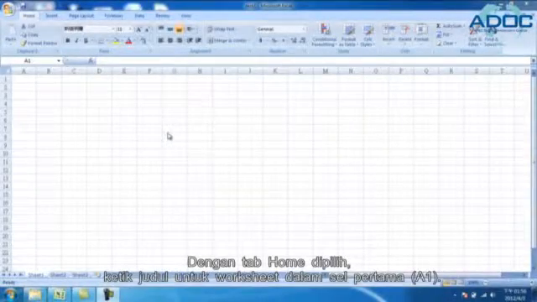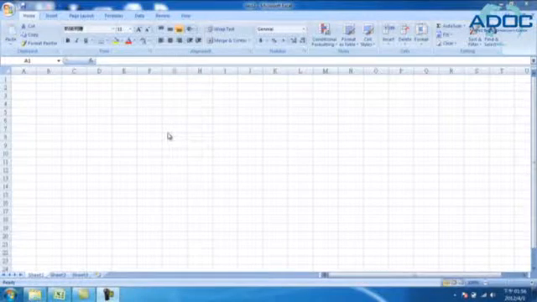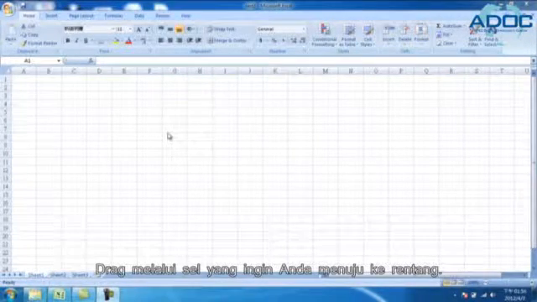With the Home tab selected, type a heading for the worksheet in the first cell, A1. Scroll through the cells that you want your heading to span.